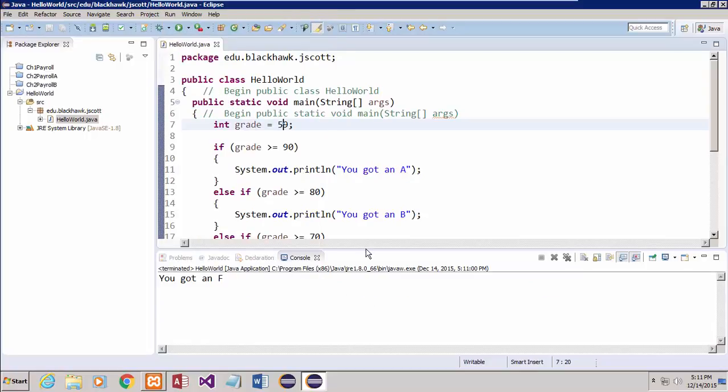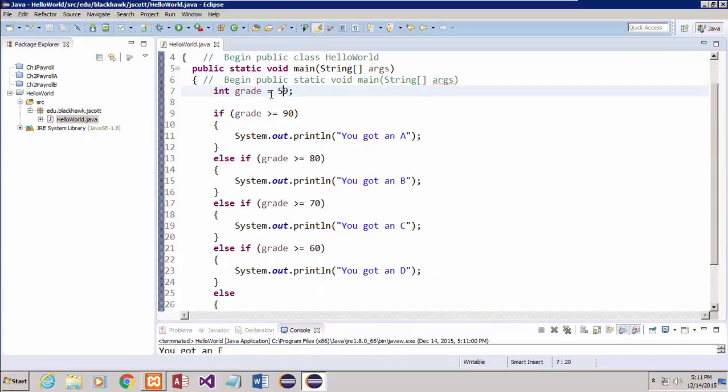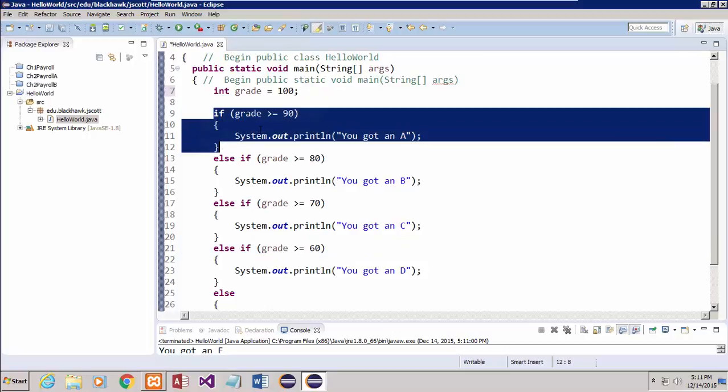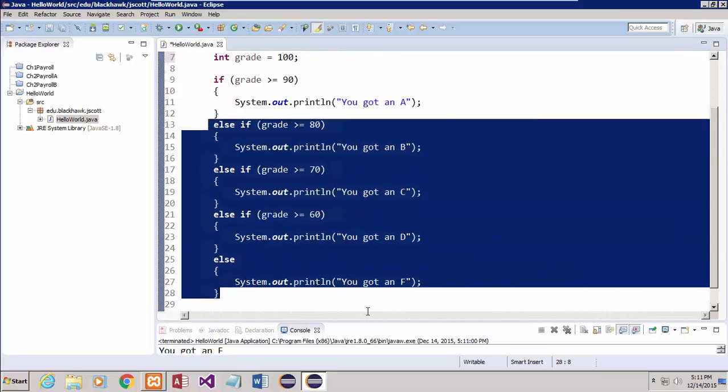But sometimes this is confusing to people because you're like, wait a minute. Let's go back to what we had when we started. 100. All right. Well, 100 is greater than or equal to 90, but it's also greater than or equal to 80 and 70 and 60, etc. But with the way an if works, as soon as it finds a condition that's true, like this one, it does it, and it skips everything else till the end of the if.